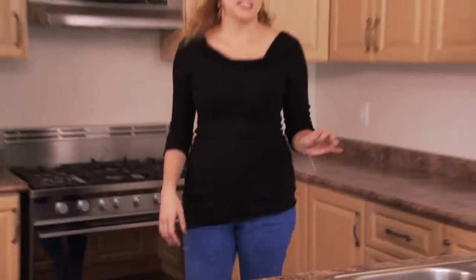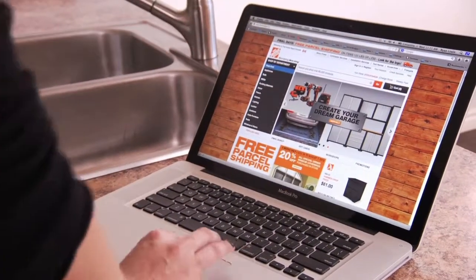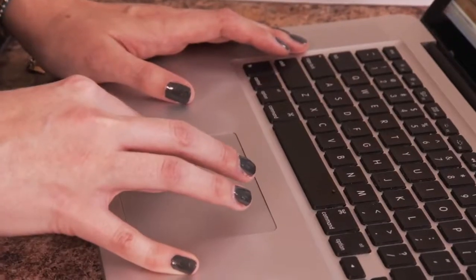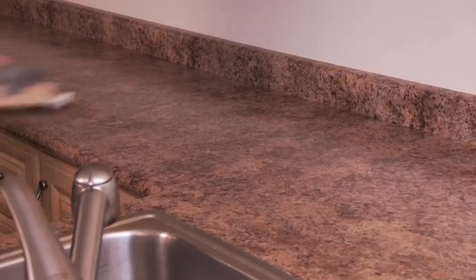Home Depot has a lot of great stuff in store, but they have a huge selection available online. I was able to go onto their website a couple of weeks ago, and I ordered our faucet and our light fixture, and now we're ready to install.